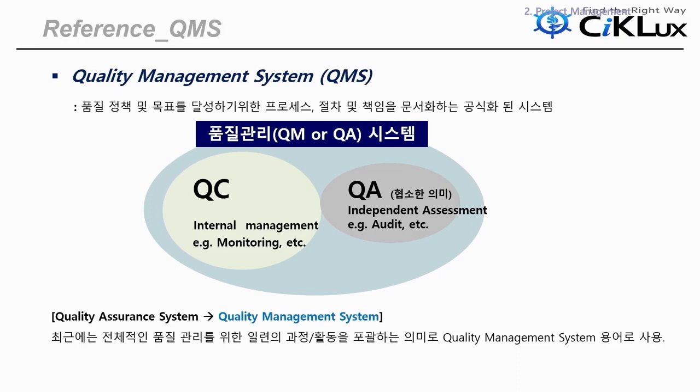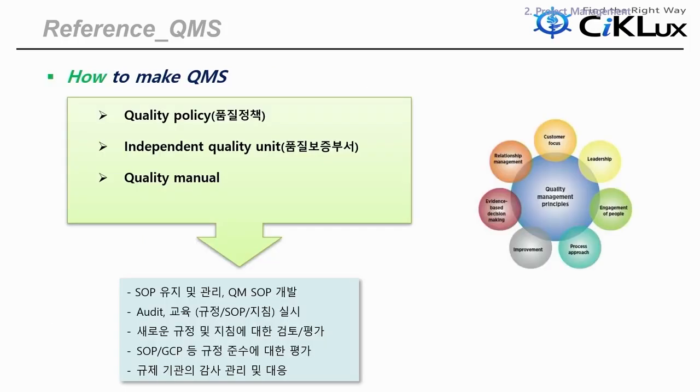But we have not reviewed the results and we have not documented those activities fully. So these are required under the QMS, meaning the full documentation and the periodic reviews and others. Under the quality assurance system, we are moving toward the quality management system, so that under the QMS we do the QC and QA related activities that we have been doing so far, but with documentation and other improvements. So how do we make a QMS? First, we need to have a policy for quality.